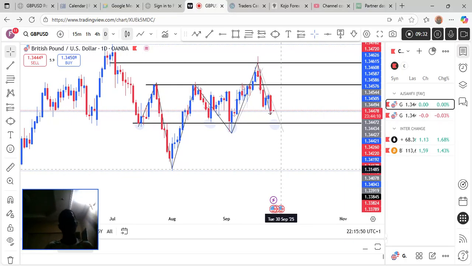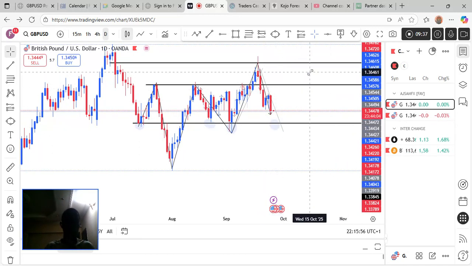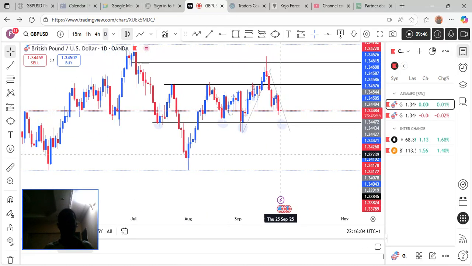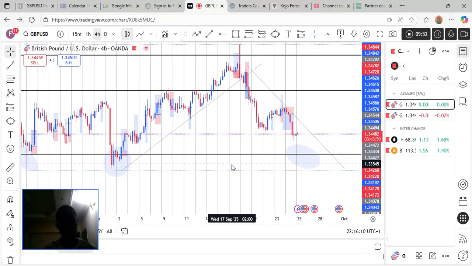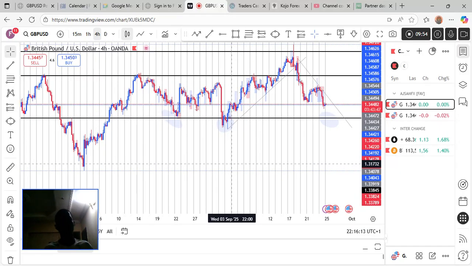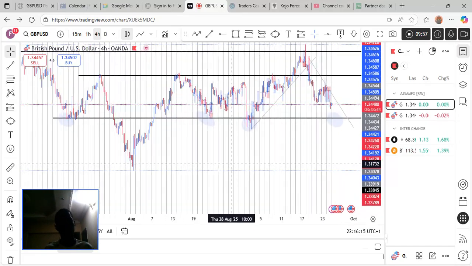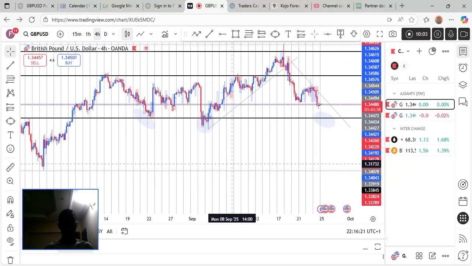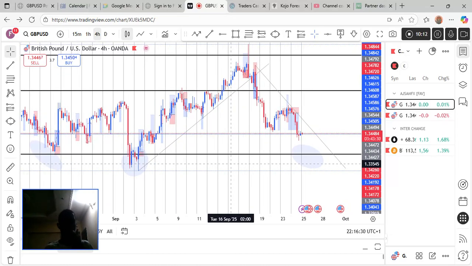So on the daily time frame, we are looking for market to come into this zone, and we expect market to react off the zone, then it will start pushing to the upside. That's our focus on the long time perspective. So going down to the 4 hour time frame, basically the 4 hour time frame is still an uptrend. On the 4 hour time frame, market is still uptrending. So basically what I do on the 4 hour time frame is just to confirm that market is still in an uptrend.